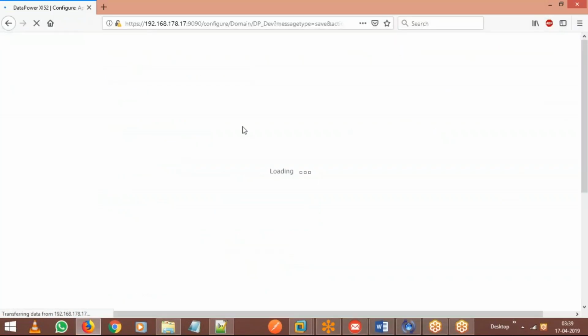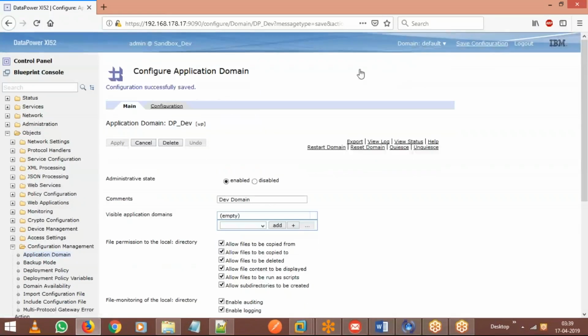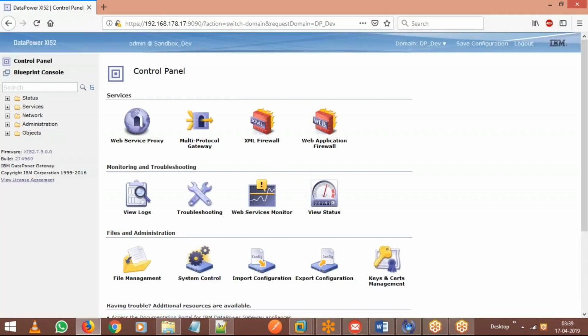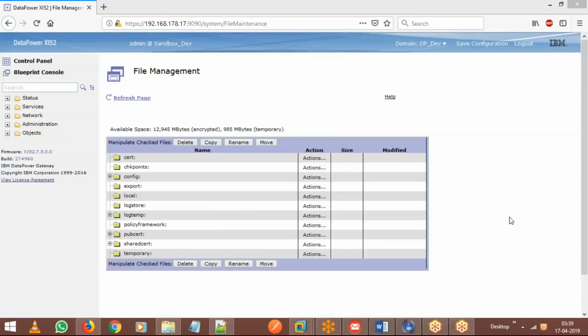Save the configuration first and then switch from the default domain to your application domain. Now switch to the dp_dev domain and check the file management now. You will not be able to find the store directory. You see, there is no store directory.